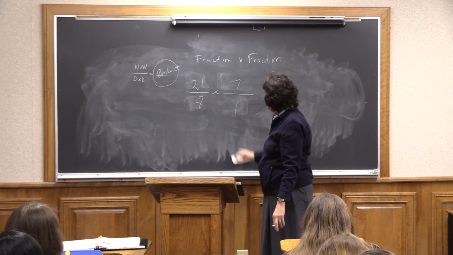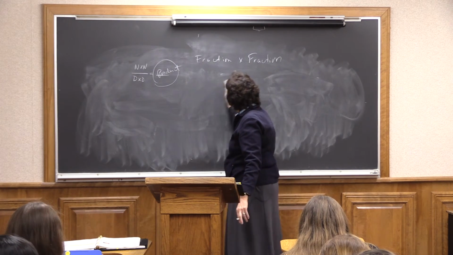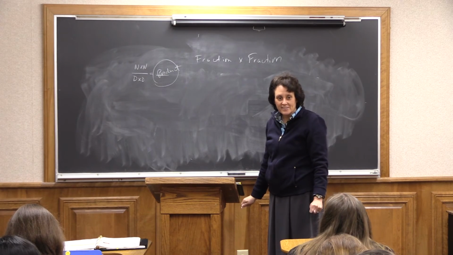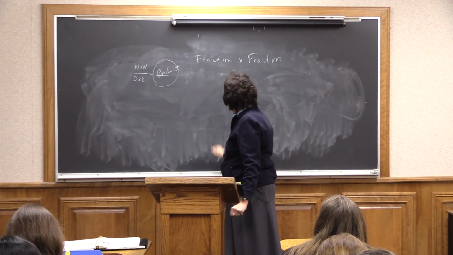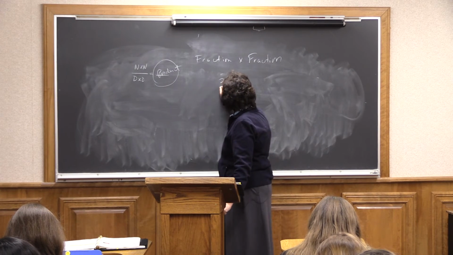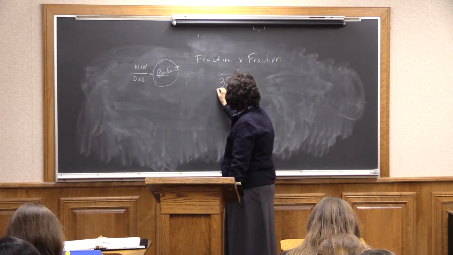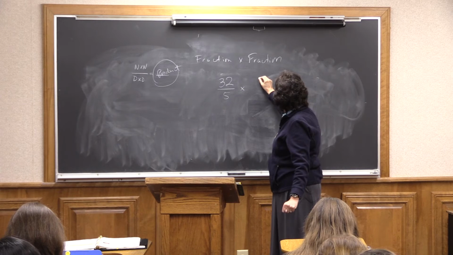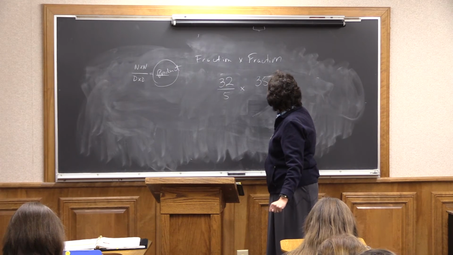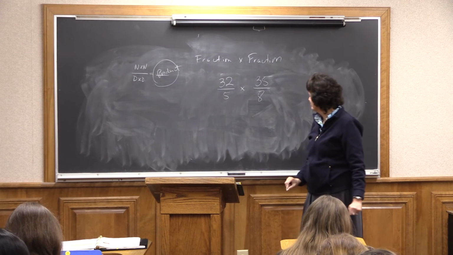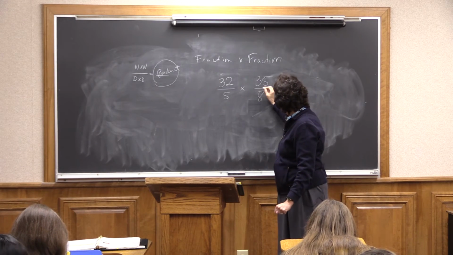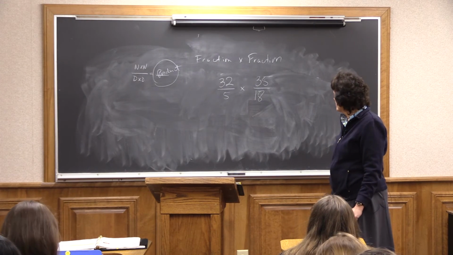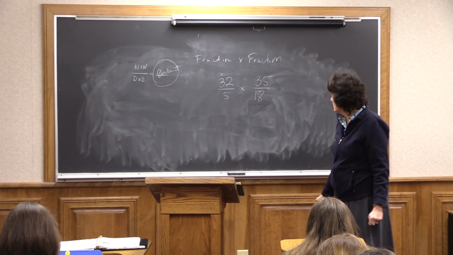Now let's talk about canceling for a minute. Cross-canceling goes back to the beauty of multiplication. Okay? So let's say I have, we'll make up one that has lots of canceling, 32/5 times 35/8. Well, let's do 35/18 instead. I had a little too much canceling going on there. I don't have to do the multiplication here.